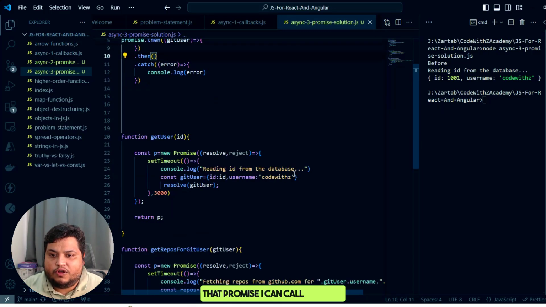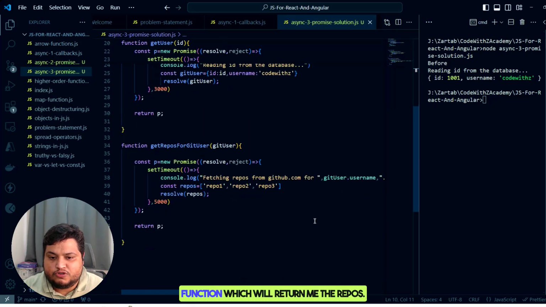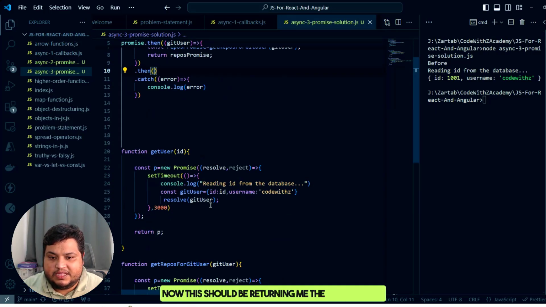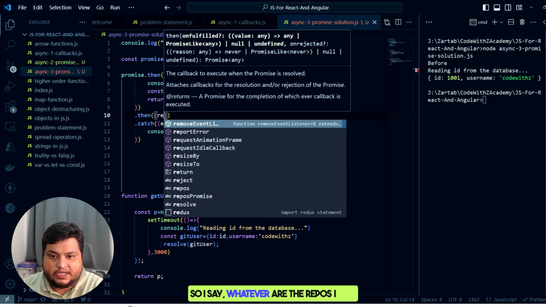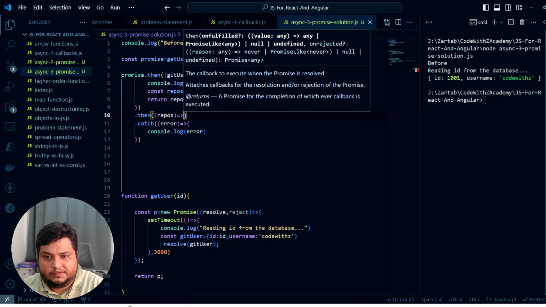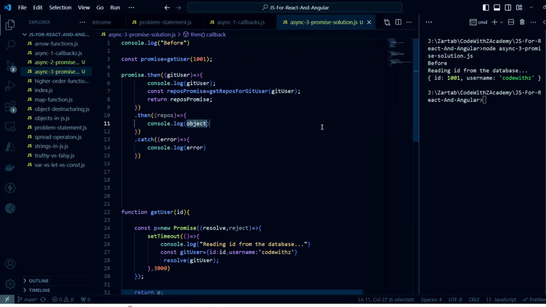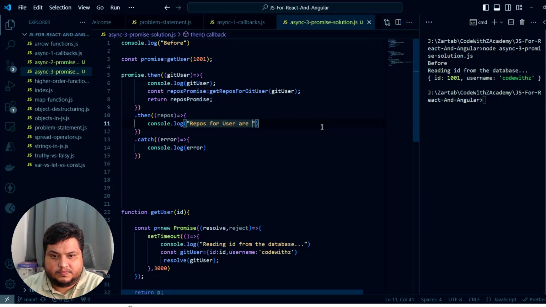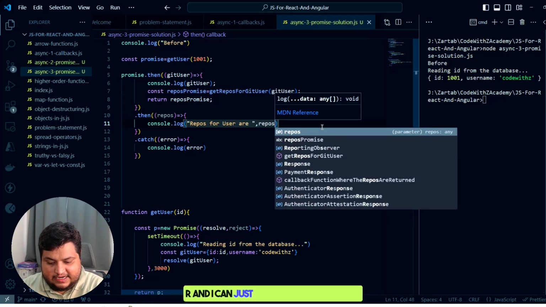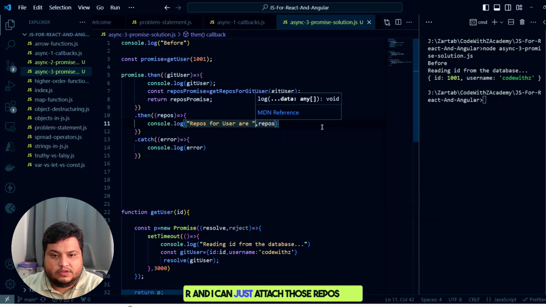On that promise I can call the then function, which will return me the repos now. Yeah, this should be returning me the repositories. So I say whatever are the repos I got. Here I can simply say console log repos for user are, and I can just attach those repos. So it will give me a good idea about the repositories.